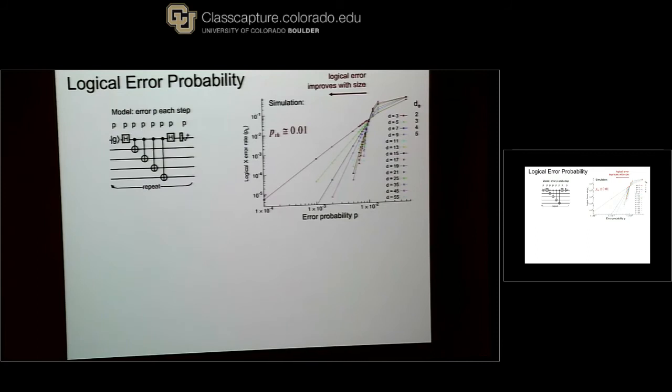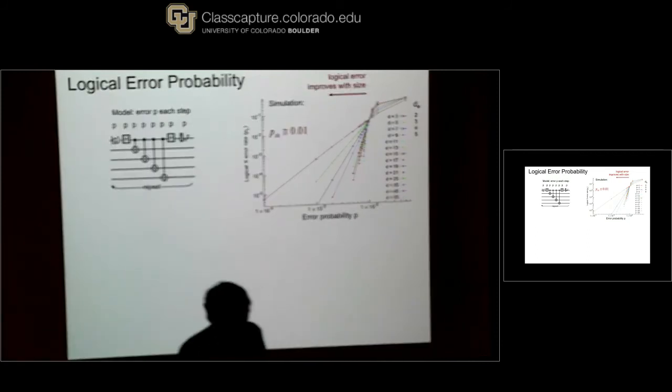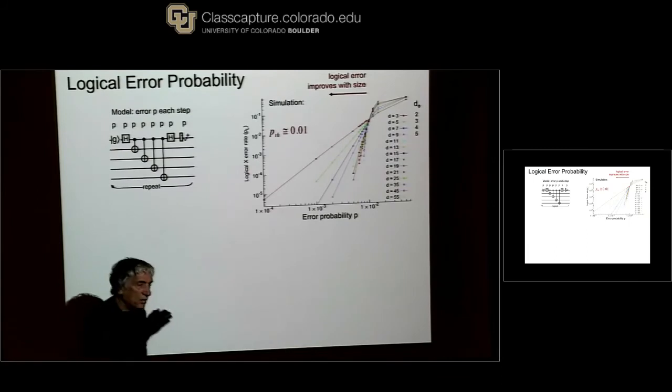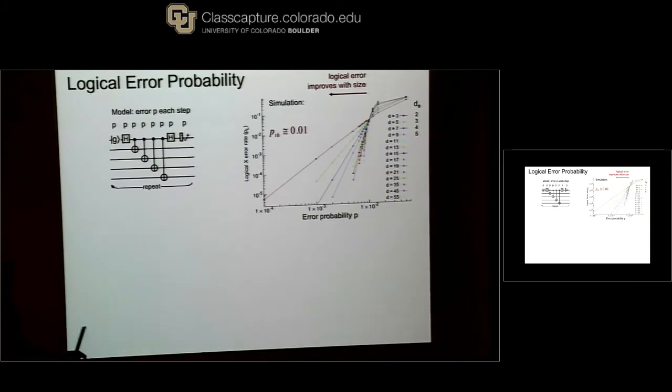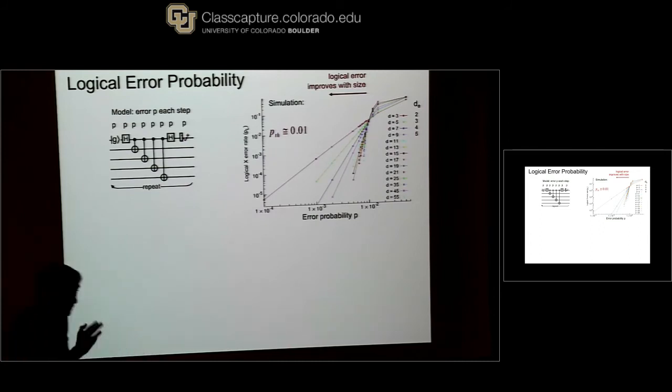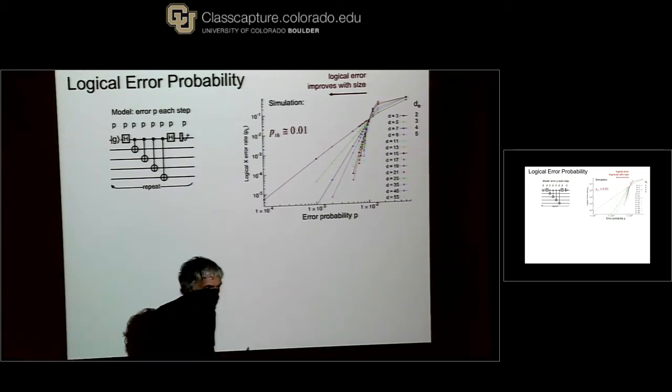Yes? So, experimentally, is it better to use periodic boundary conditions or open boundary conditions? I think it might be better to use periodic boundary conditions, but when you actually want to build and interact logical qubits, that's not what you want to do, so it's not an important thing. The surface code was originally called the toric code because of that, but you really need the edges for doing computation, so that's not so useful.